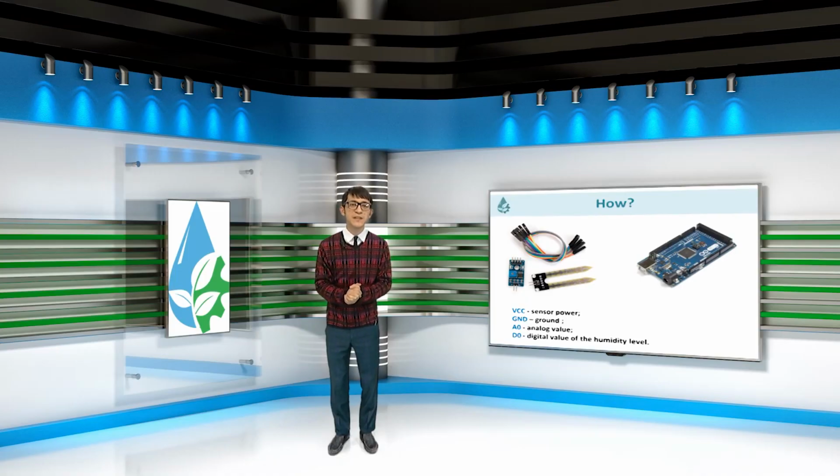In the next slide, you can see how we can connect a sensor. On the left side, we have a sensor with the model of changing. On the right side, we have a controller, which we need to connect. According to the little indicators shown in the downside of the slide, first of all, VCC is the sensor power. GND means the ground, where the voltage comes out. AO is the analog value. DO is the digital value, or all the measurements which come out and connect to your sensor. And then you can make a measurement technology.